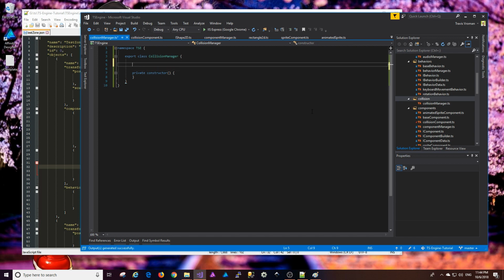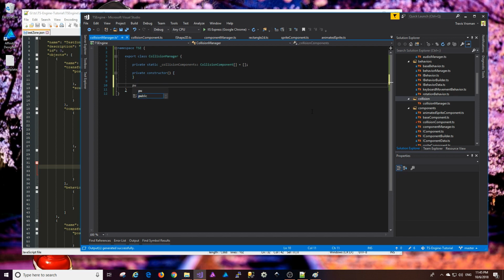And we're going to have a private static list of collision components. So for now, it's just going to be an array of collision components.